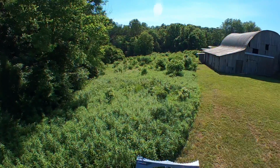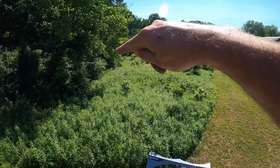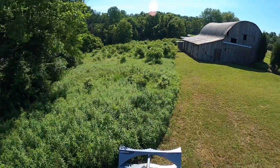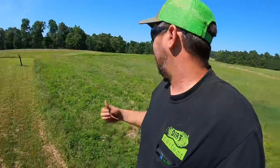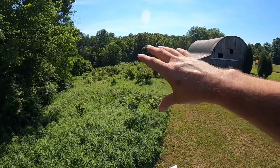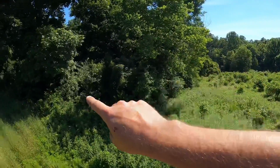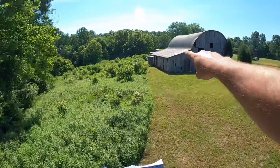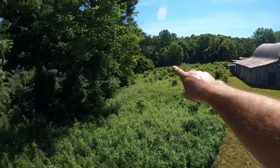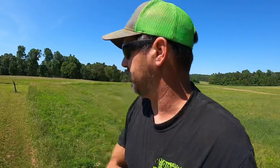A pretty good vantage point here, standing on top of the skid steer. This little area right here, which I think equals about 3/4 of an acre, is what we want to try to grab. I guess when they used to farm this back here, in the last couple years it's just kind of went up. Chris's equipment is actually too big to get in there, so we're going to get this mowed down, take out a few trees over there, and we're also going to take out a few trees right here so he can get his spray boom between the barn and the barn in the woods there. You don't want to have to fold up the back end there. That's very inefficient for him.